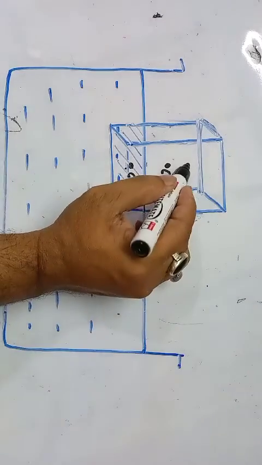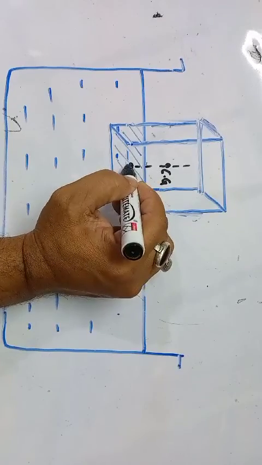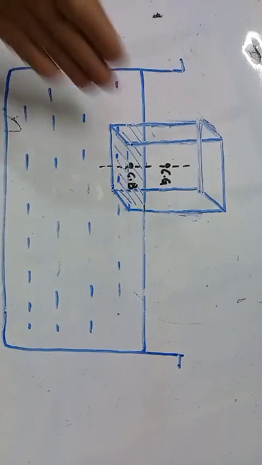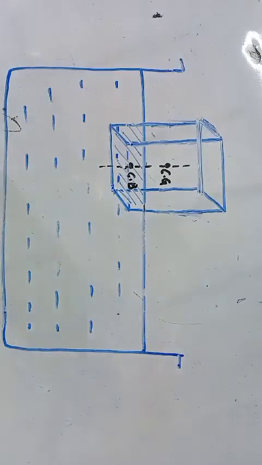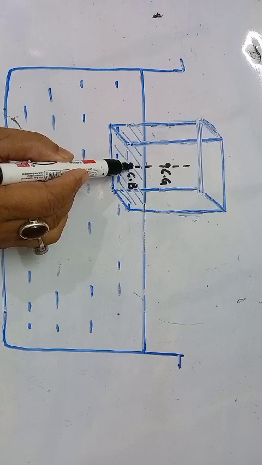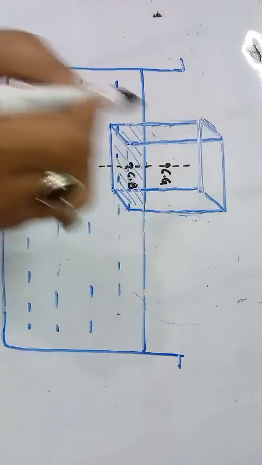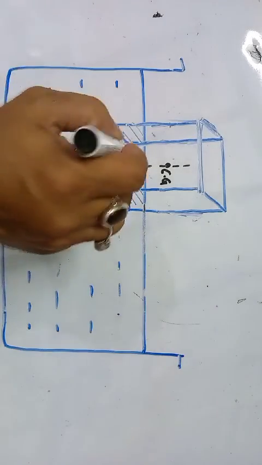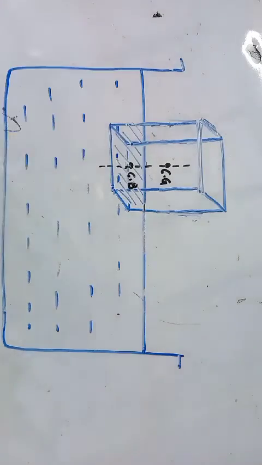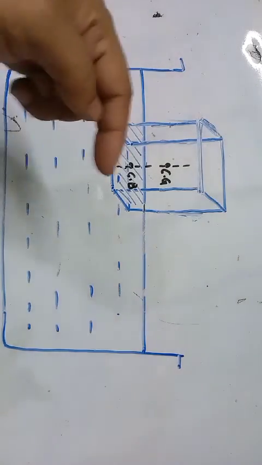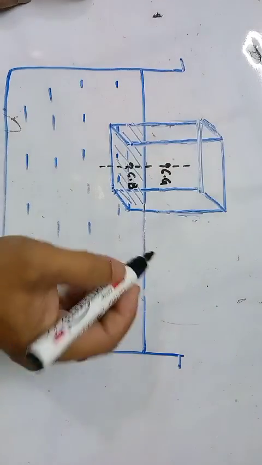Although you see that they are acting in the same straight line, if you draw a hypothetical dotted line passing through this particular center of gravity, you will find that the center of buoyancy also falls on the same line. But is the center of buoyancy falling exactly on the center of gravity? No, not in this particular situation, although you can still have a situation in which they both overlap. I'll show you this in the same diagram.